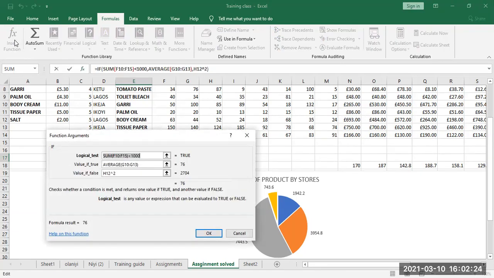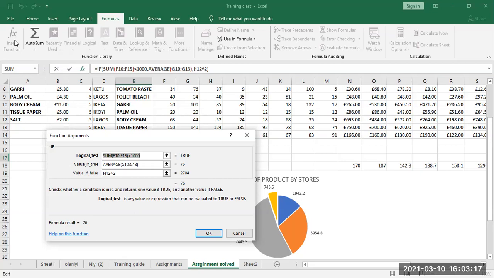Very good. So listen to this formula first. Look at the function argument from up. After the function argument, what you see is IF. Is that okay? Yes, sir. Now, what you have done is your logical test itself is a formula. Sometimes your logical test is as simple as: is F equals 5? Is F greater than 3? Any condition. But in this case, your condition is an operation. It will look at that operation and evaluate it. It will sum F10 to F15. Do you see it? Yes, that's the first thing.